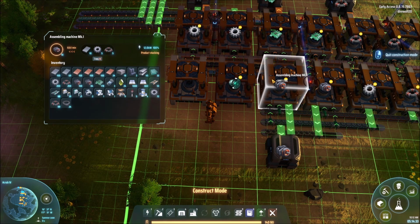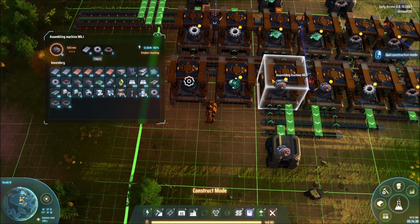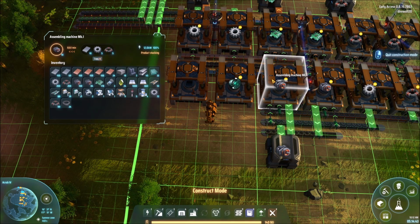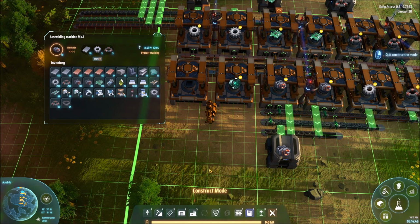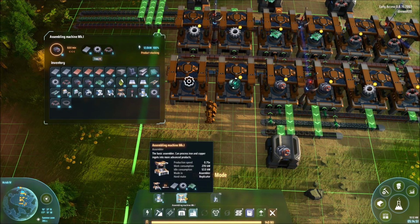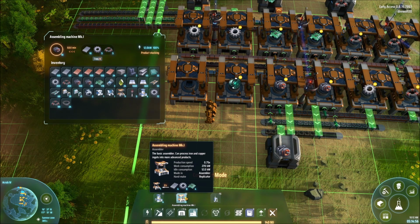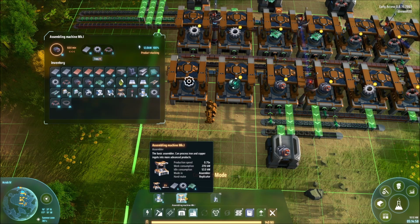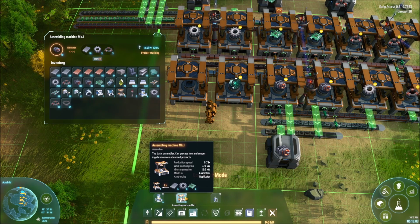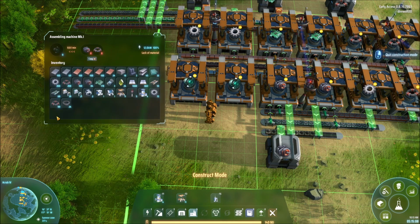Now, if you're saying, wait a second, Dyer, why don't you make 22.5 per minute? If it takes 2 seconds to make one, shouldn't you be making 30 per minute? And yes, that is true if the Mark 1 assemblers ran at full speed, but they don't. Their production speed is 0.75. Mark 1 assemblers are a little slow. When we get to Mark 2 and Mark 3 assemblers, they will go faster. So because this only runs at a production speed of 0.75, that's why we get 22.5 a minute instead of 30 per minute. So let's go ahead and do that.